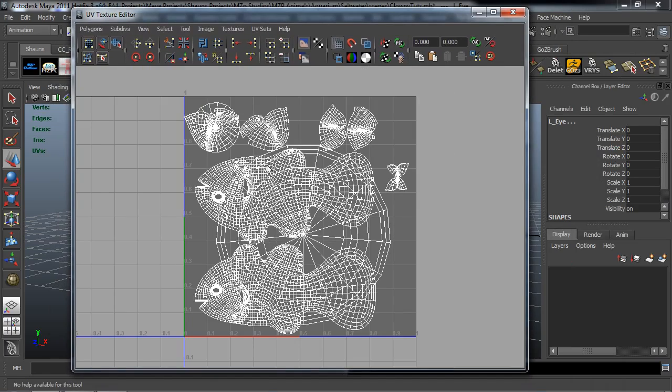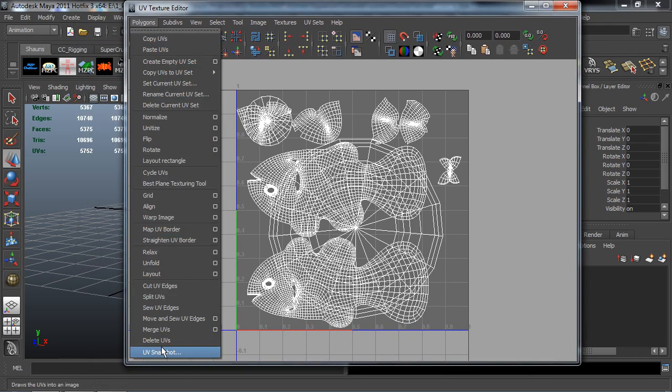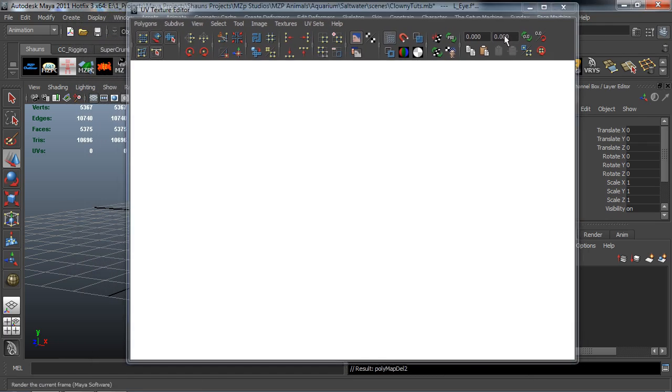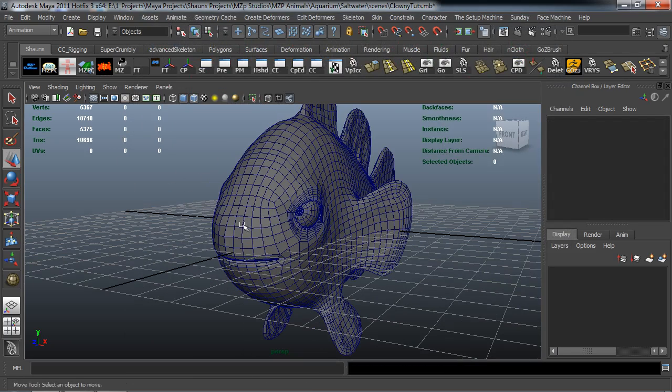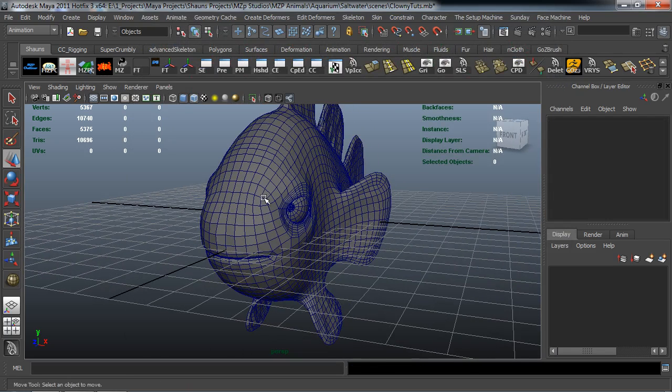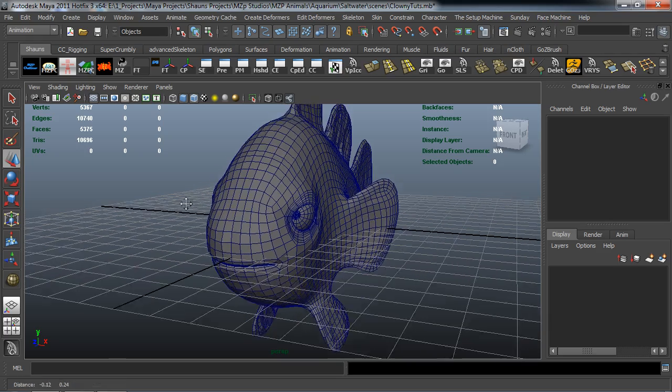And obviously this fish was already done and the model is already ready for the rig, but I want to show you here that what we want to do is come into polygon, delete UVs. Okay, make sure that we select the mesh, which will be the body and the eye, clear the history, freeze the transformations, and center the pivot on it. That way we can take it into Roadkill.